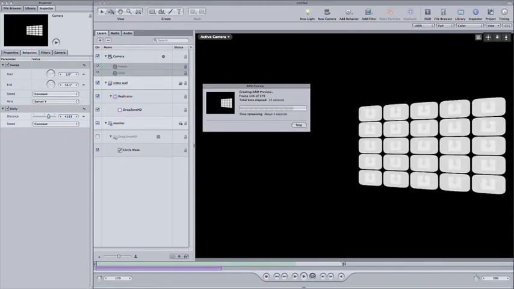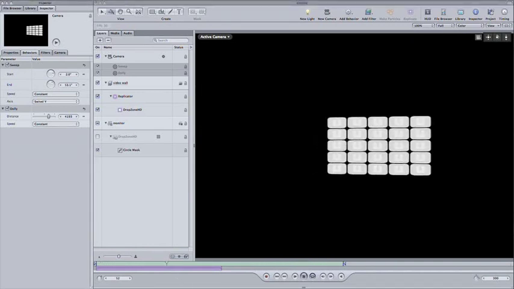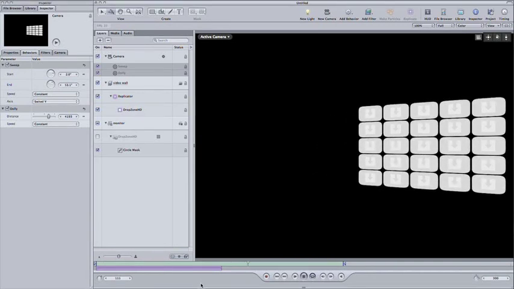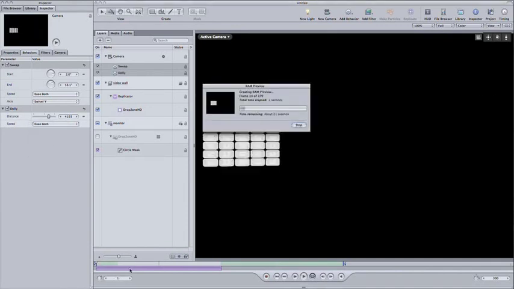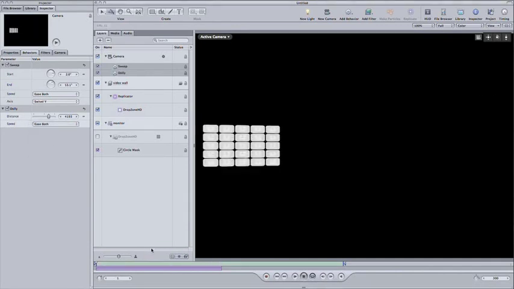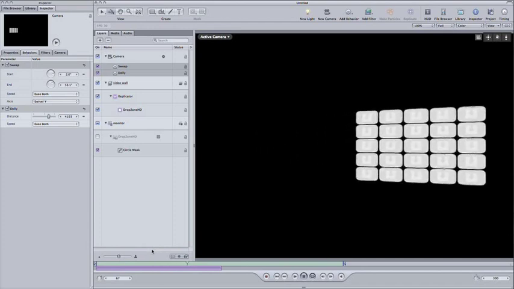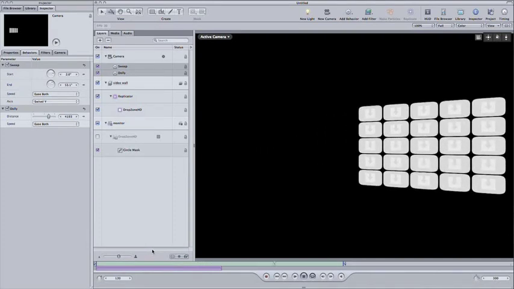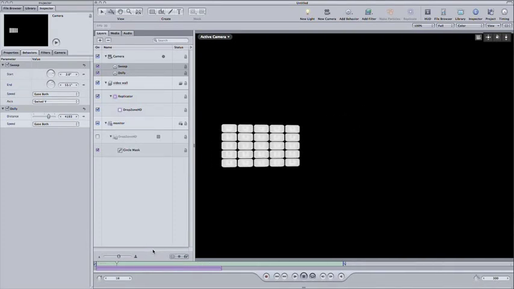After a quick RAM preview, I like the length of the move, but not the sudden start and stop of it. Go back to the Behaviors tab and change the speed of both behaviors to ease both. This will create a slow start and a slow finish to the move, which is like a real dolly move. Alright, this looks good. Now we can finish up our video wall.